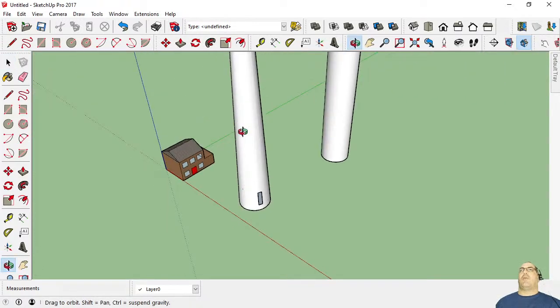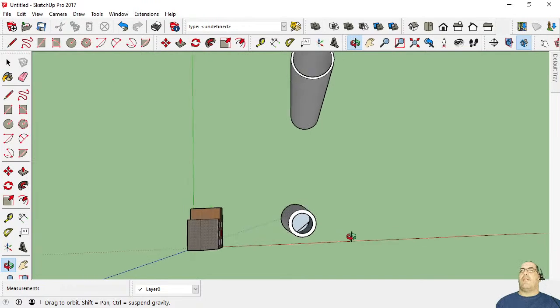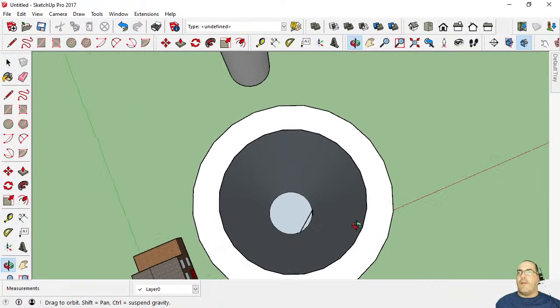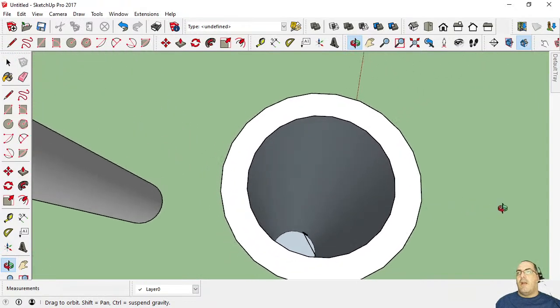But more's the point, if we look down the stack, we should actually be able to see the hole down there somewhere. There you go, just there, right at the bottom.